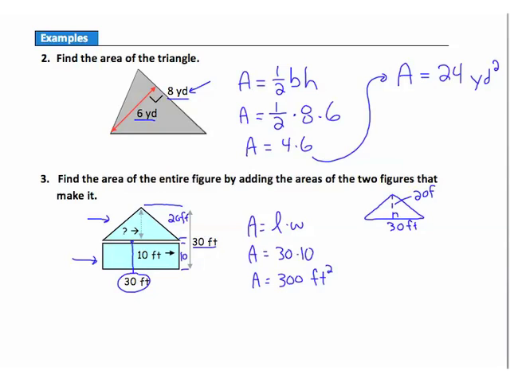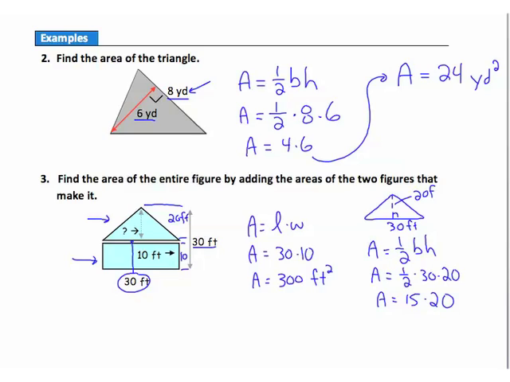Now let's use that information to find the area. The formula again is 1/2 base times height. And so we would say 1/2. The base in this case is 30. The height was 20. If I take 1/2 of 30, I'm going to get 15. And so I need to multiply 15 times 20.